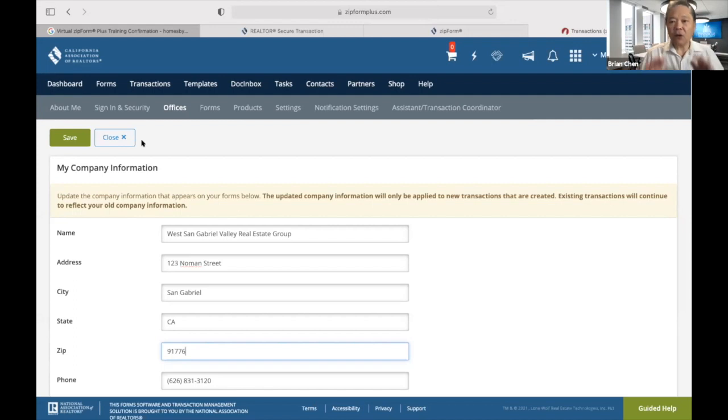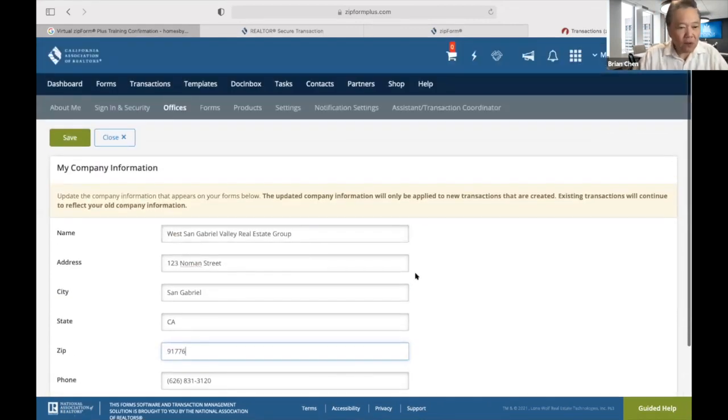So you may change your office immediately, but your association may change your office a few days later. There's always a time disparity. That's why zipForm is designed for you to work in real time, so you can change it here.